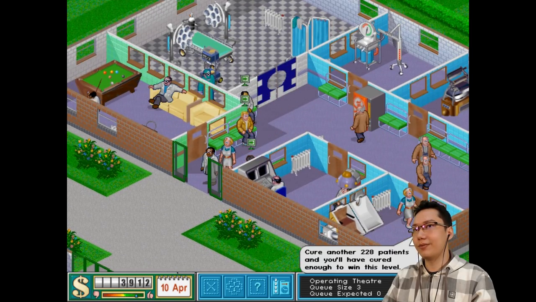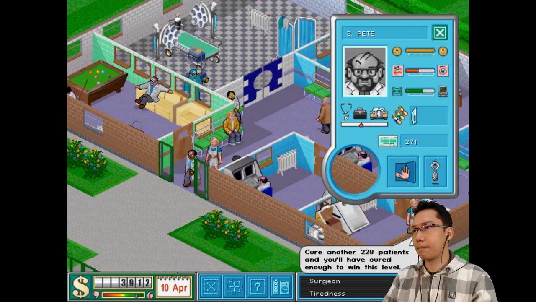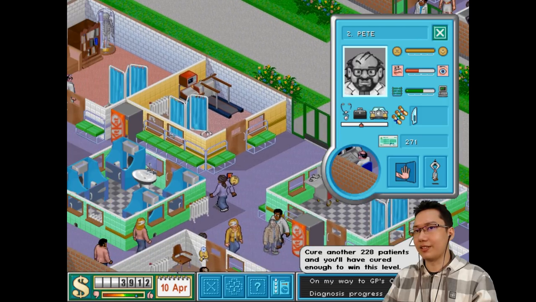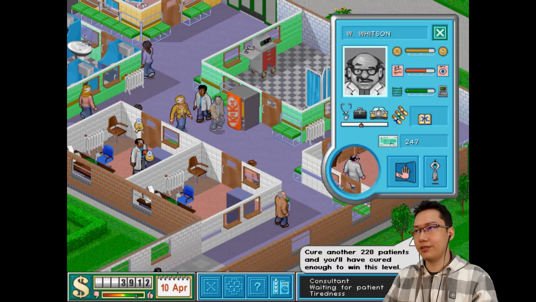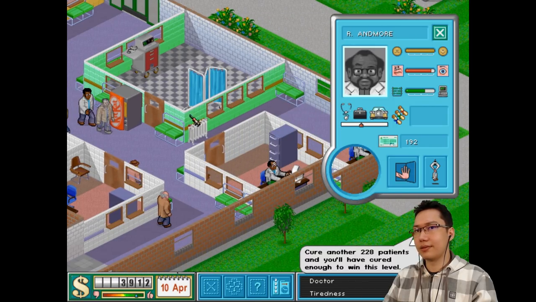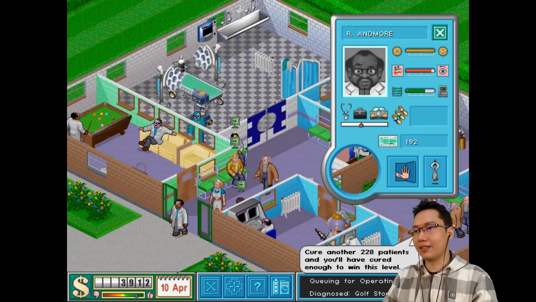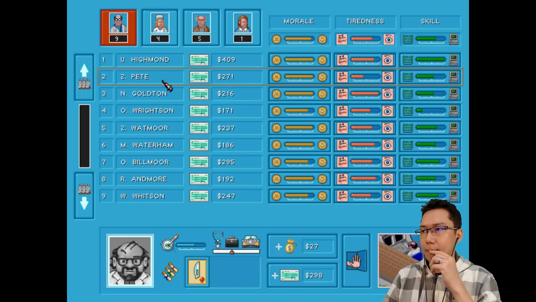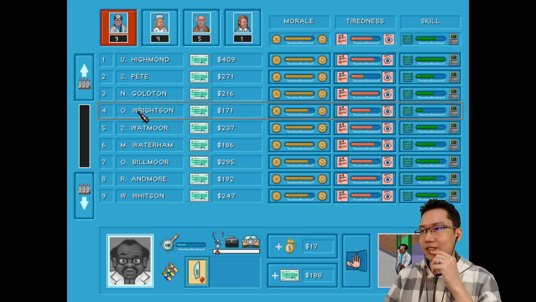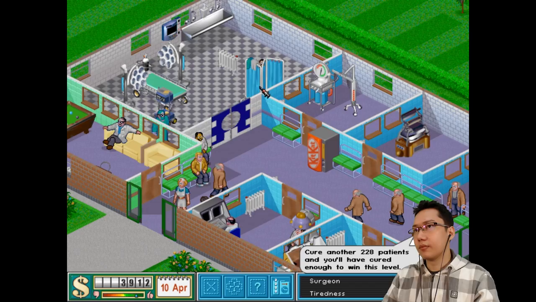Okay, what are you queuing up for? Surgery? We must have another surgeon. Where's our doctors? You? Where's our other surgeon? Oh, it is this. Wait, didn't I have three surgeons? You. Surgery.